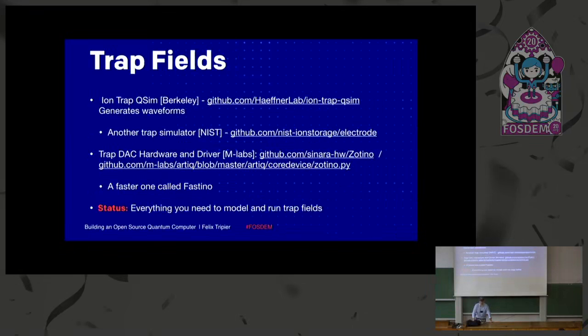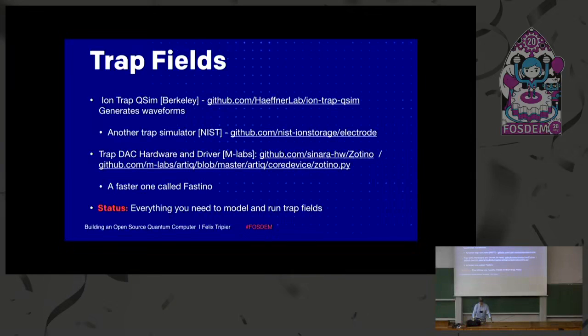For generating trap fields, we have to have software that actually controls the chip, and remember that there's some very complicated physics going on, and it's very dependent on the atom we're using and how many atoms we want to load. I found through Berkeley's Trapped Ion group, QSIM, and another trap simulator called electrode, and this is the software that actually gives us the data we load our trap chip with to create the exact electric field we need. In combination with the software that will create a waveform, we need hardware that can change electric potential very quickly.